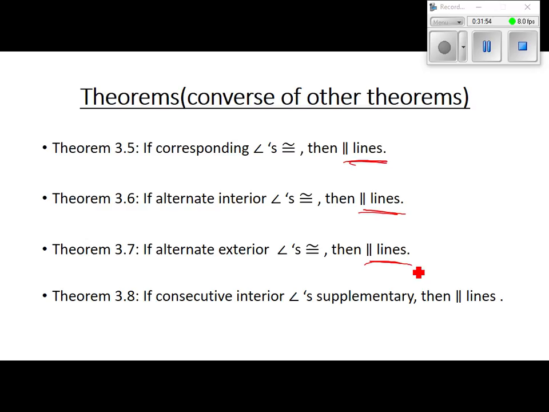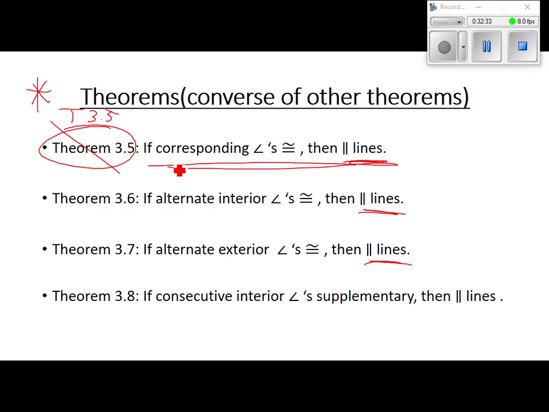So now what they're saying is if the corresponding angles are congruent, then we know that the two lines are parallel to each other. So we're not starting off knowing that the lines are parallel. We're starting off knowing that maybe these angles are congruent or these angles are supplementary or whatever. So I'll give you a couple minutes, get those written down again. Do I care about the name of it here, theorem 3.5? No, the only reason I put that there is to hold the spots. Maybe in your notes, you just write T 3.5 or something to make it easy on yourself. This is the part that matters.